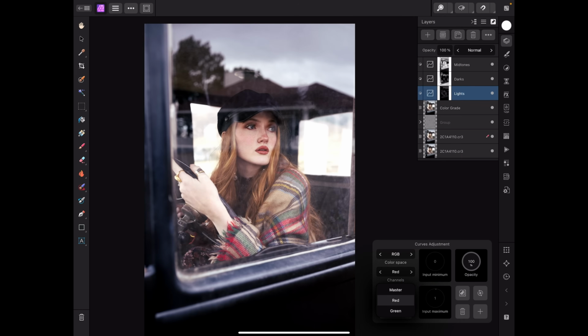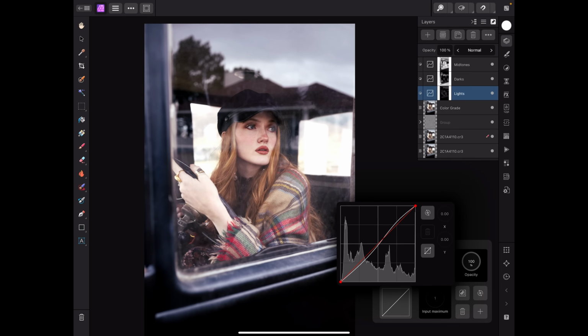We're gonna do the red because I want it to be kind of like a cyan. And so we'll go into the red and go up here to the highlights and bring it down just a little bit till we hit just those highlights in the skin. Now I don't want this to apply everywhere else, so we're also gonna make another point and bring it back to give those reds back in the skin a little bit, but give the highlights of her skin just a little pop of that lighter blue.